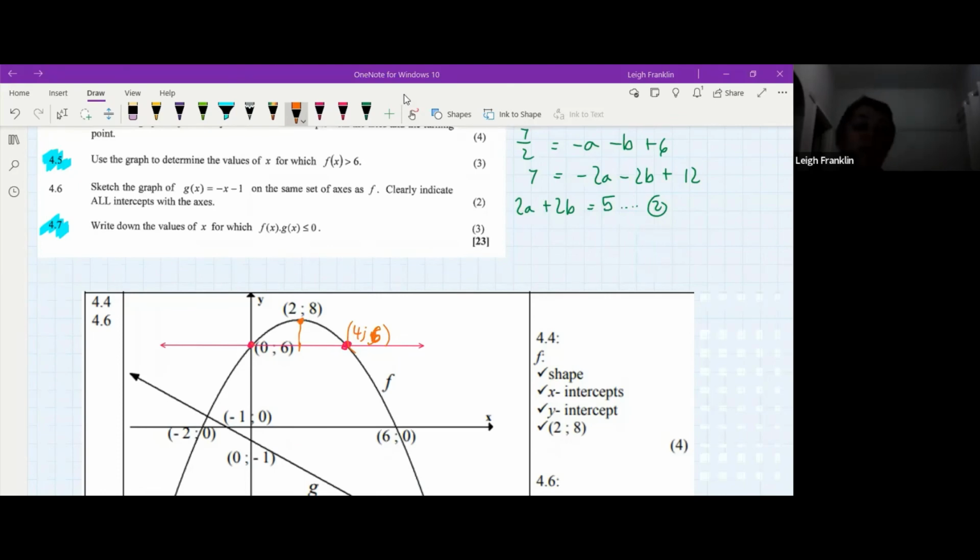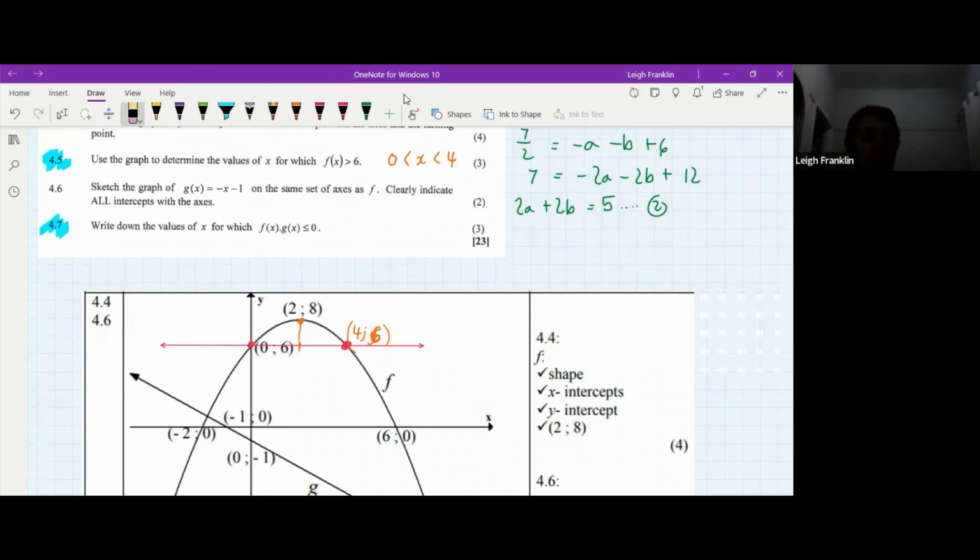So when x is a number between 0 and 4, the outputs on the parabola are numbers that are bigger than 6. Okay, that's what it means. All right, so how would we write that? Where x is greater than 0 but smaller than 4, or if you love brackets, you could also write it where x is an element of (0, 4), like that if you want to, but not a lot of people like the brackets, but you could write it like that as well.